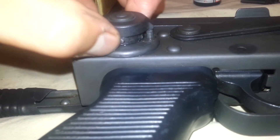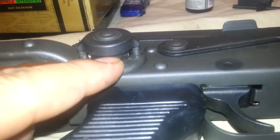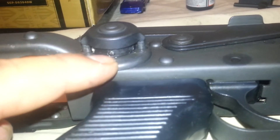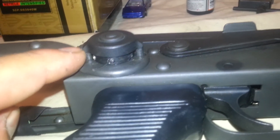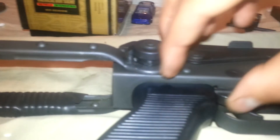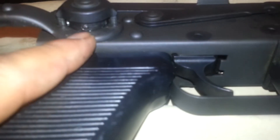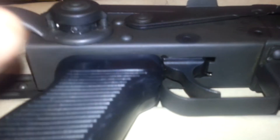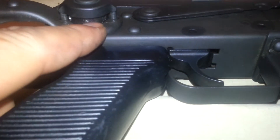Then what you're going to want to do is — there's a little circle that has a bunch of holes. If you stick something in there and turn it, you tighten it. Remember, righty tighty — you're going to want to tighten this little center part. Once that's really tight, you're going to want to look at the hole right here, and if you can see light on the other side and it's super tight to where it's not going to move anymore, you're going to want to put that pin back.